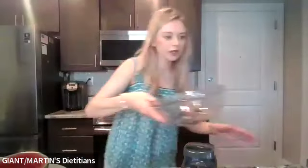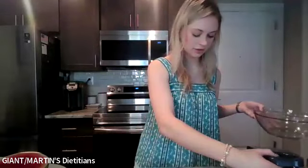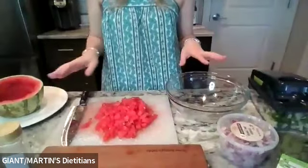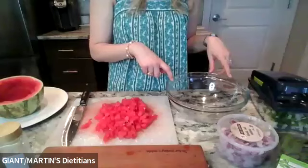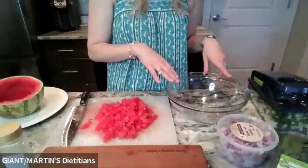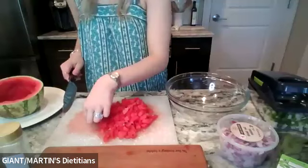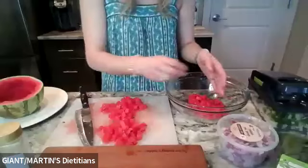Okay, so what we're gonna do next, we're going to combine everything together. So I will pan down to show you that. So we have our bowl. We're going to add our watermelon, our jicama, jalapeno, chili powder, cumin, onion, cilantro, mint, and lime juice. So now you see that everything is chopped. We're ready to go and we're about done with it. So I'm gonna add in our watermelon.